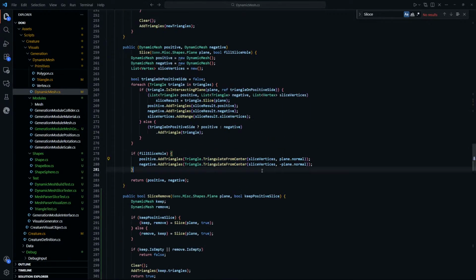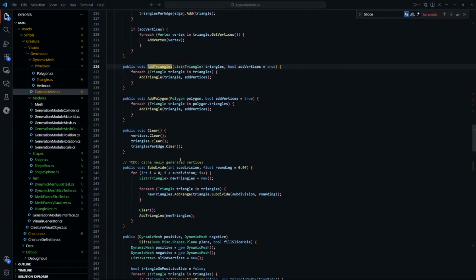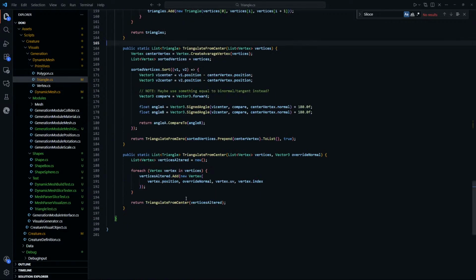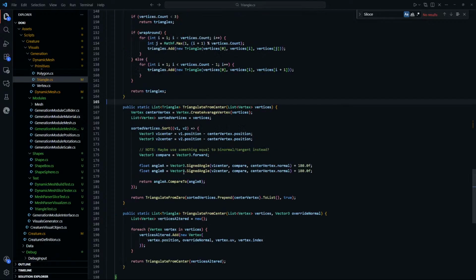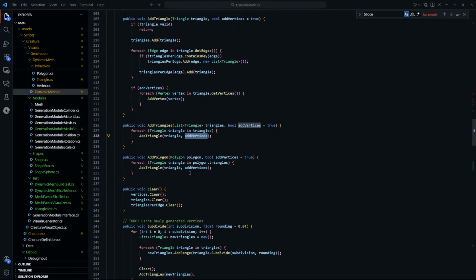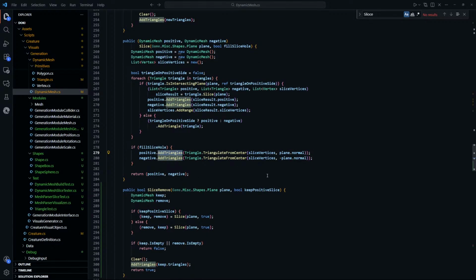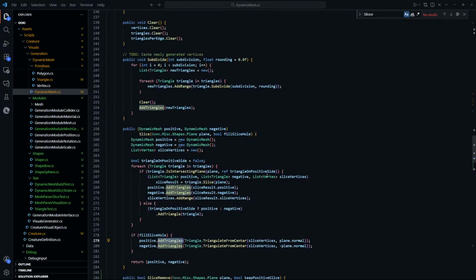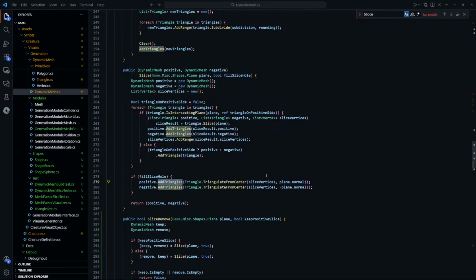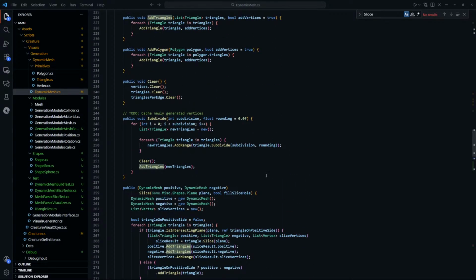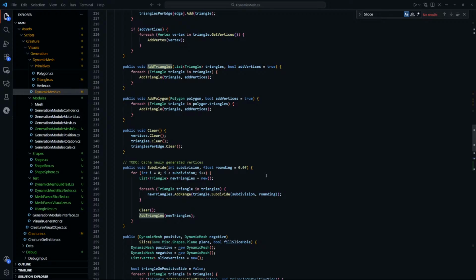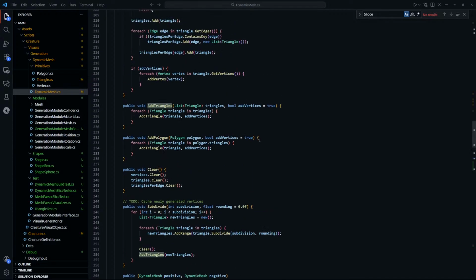I think add triangles, add... yes. We add vertices.